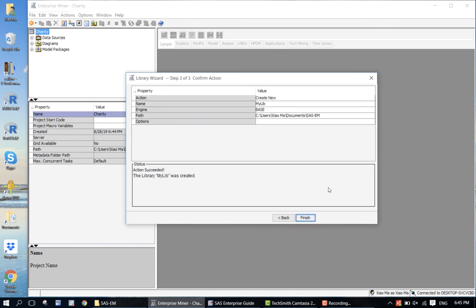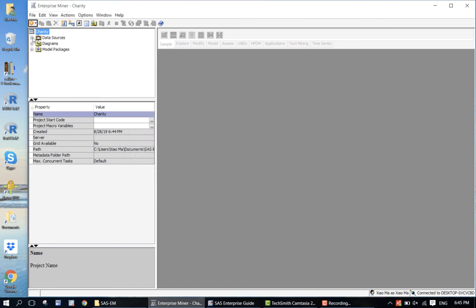And it's a summary page. Just click finish. Any questions? No? Everything's good? Great. So that's the preparation steps.